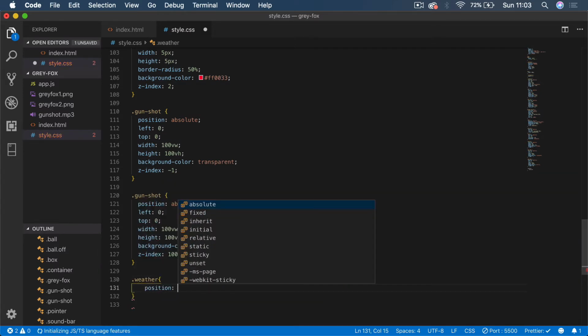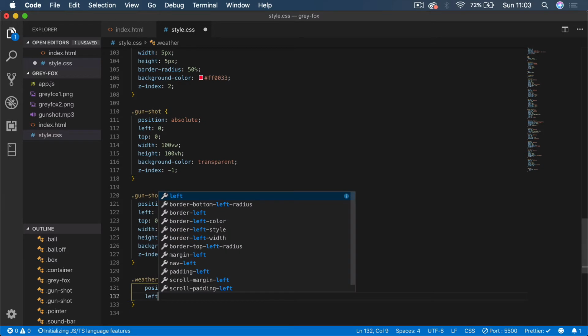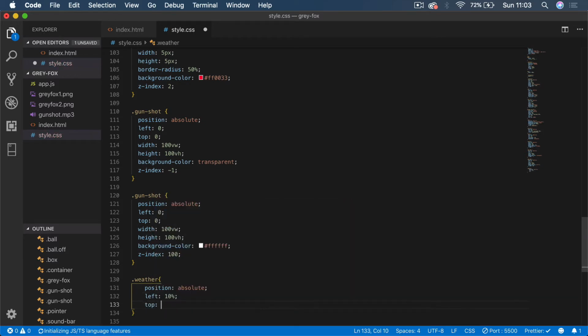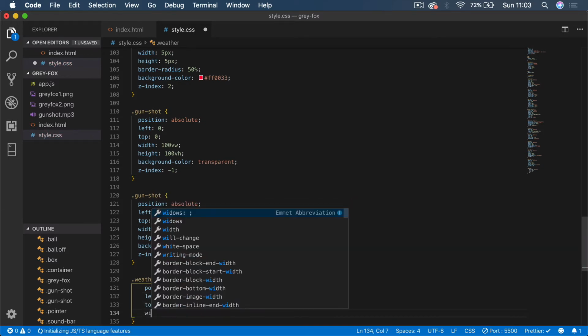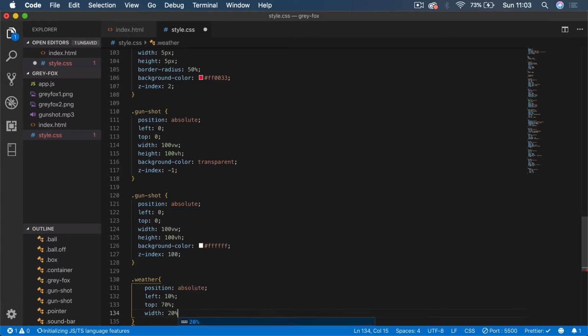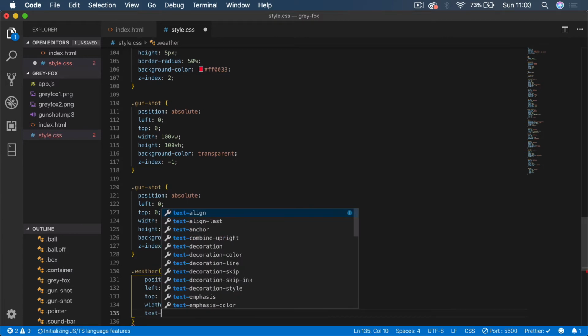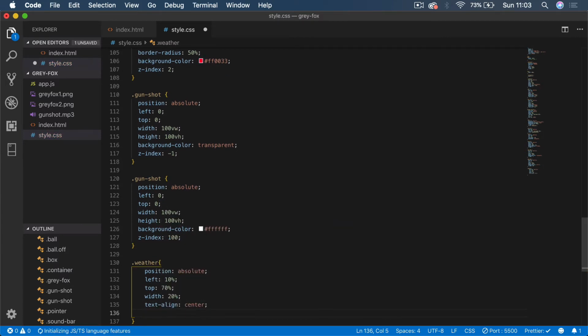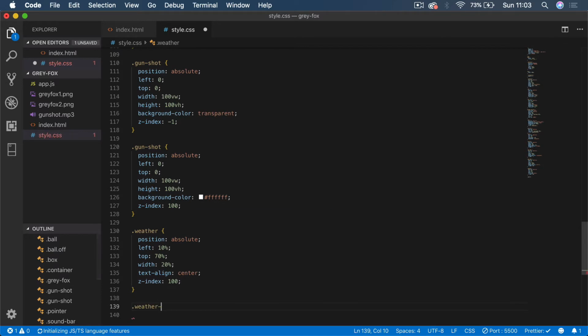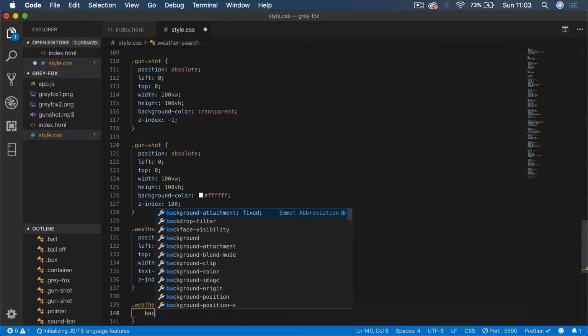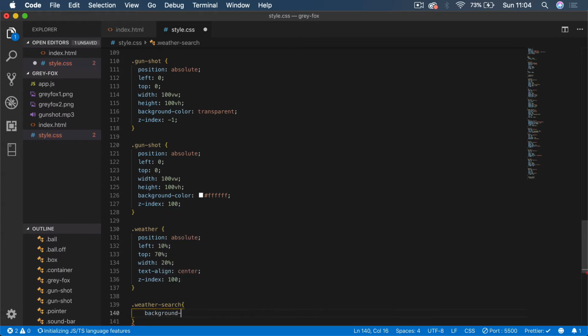And then weather, we're going to say position absolute, left 10%, top 70%, and then width 20%. And then we're going to do text align center, and then a z-index of 100. Okay, and then weather search, so we're going to have a background of black because we don't want to see the text box really.